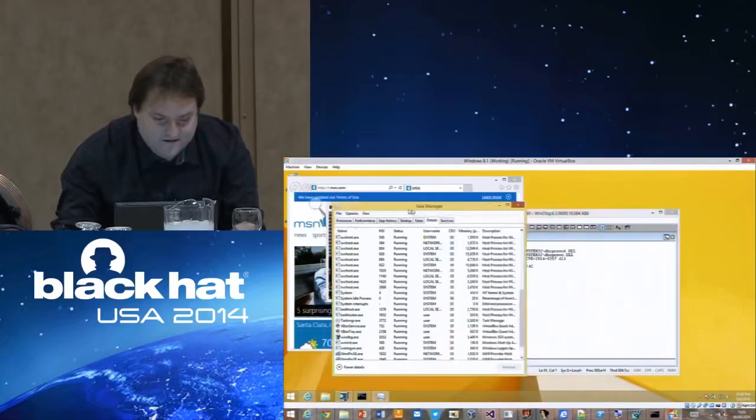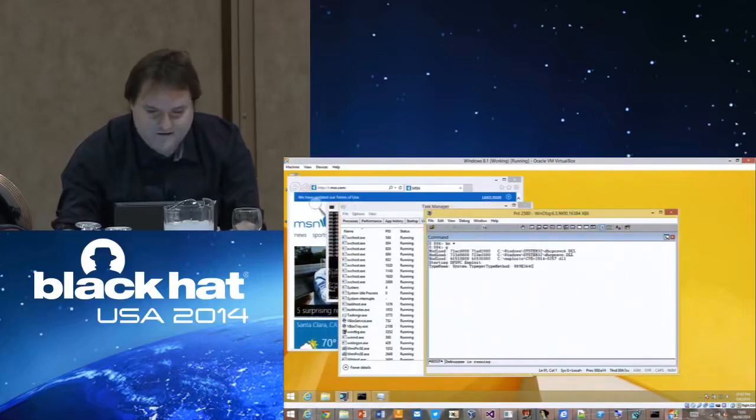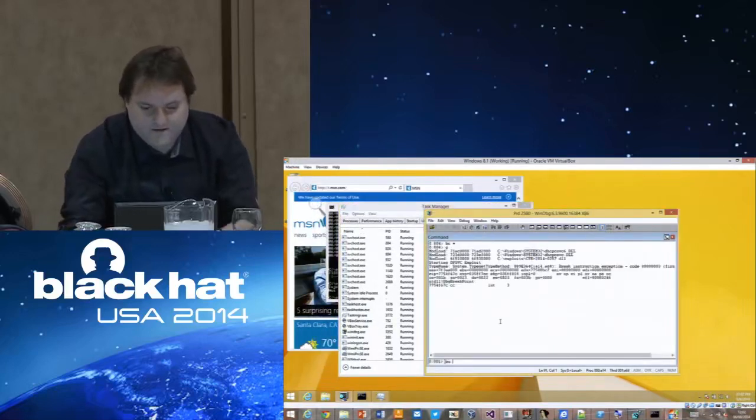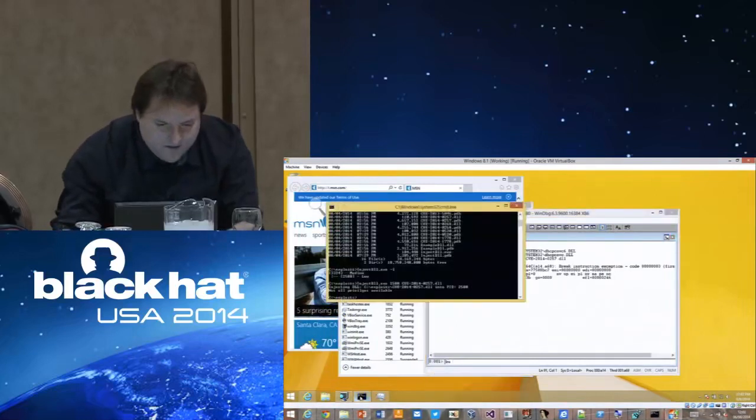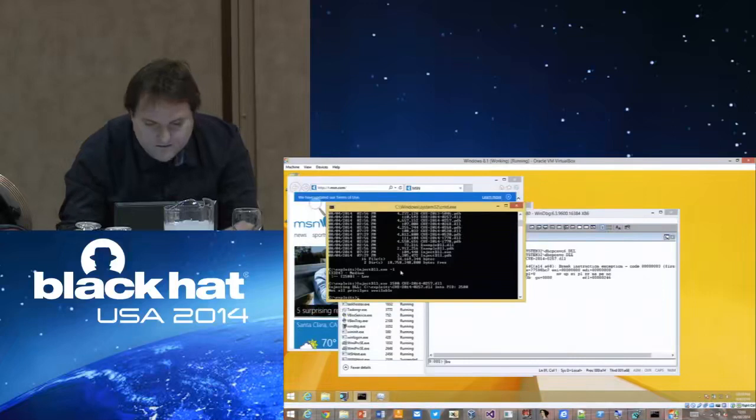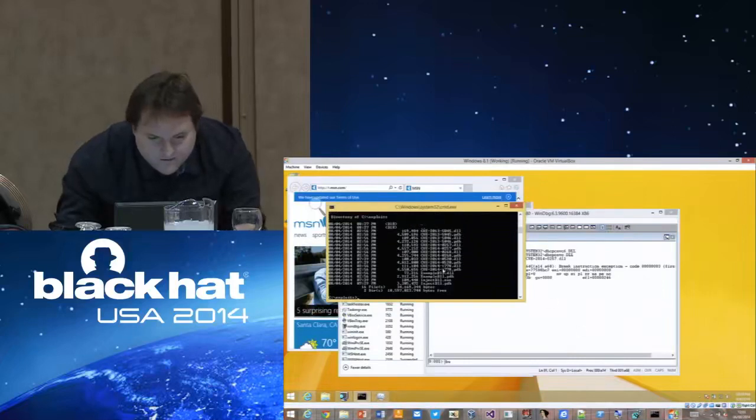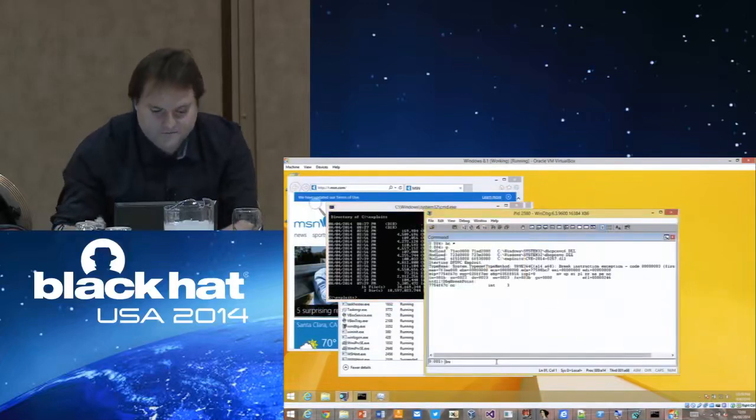Okay, so we should have, if I just breakpoint on this, what have we got? So 1778, TV 2014, 1178, exploit thread.